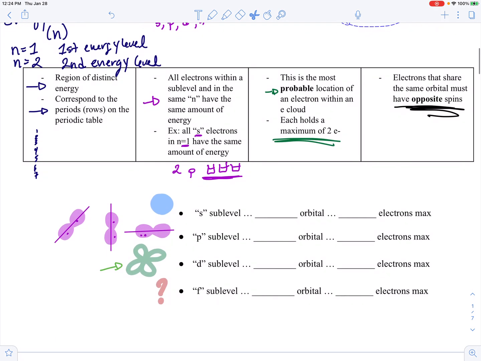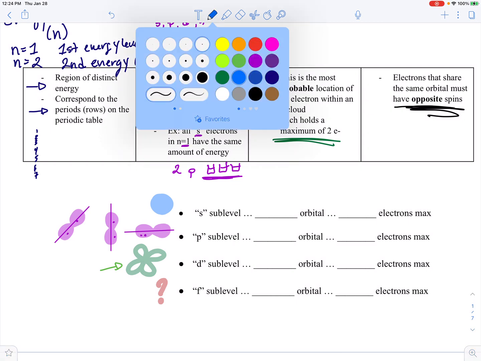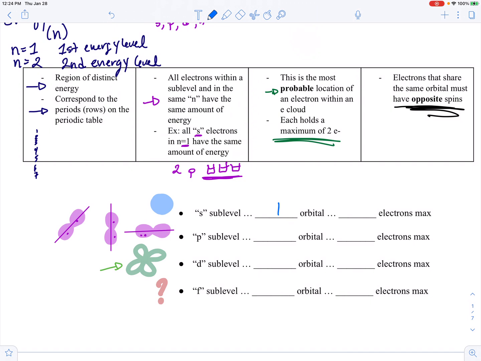So we're going to move on to how do we know where our electrons are, what are the rules, what are the filling orders, where is the most probable location of this electron. Now, one of the things you have to start to do is be able to picture some of these orbitals, and we'll look at more videos during class. But your S sublevel is made up of just one orbital. It tends to have this sort of spherical shape, and it can hold 2 electrons maximum.